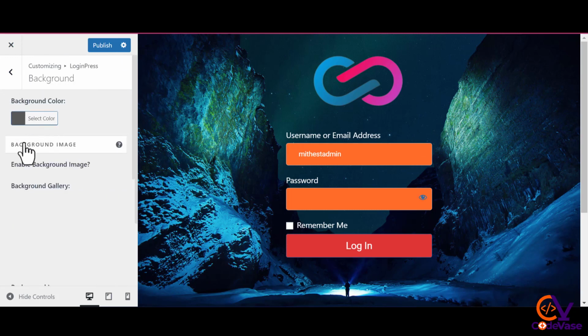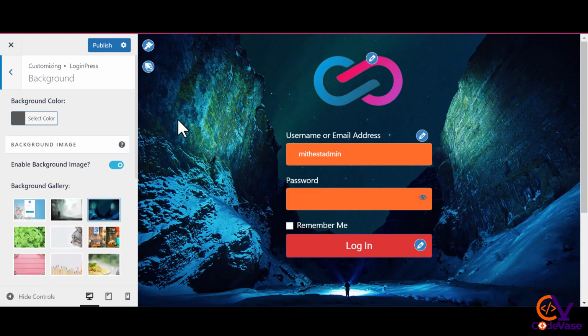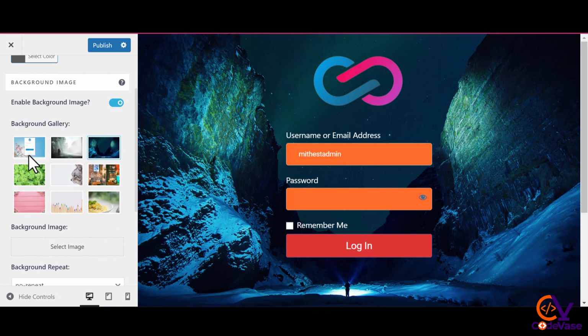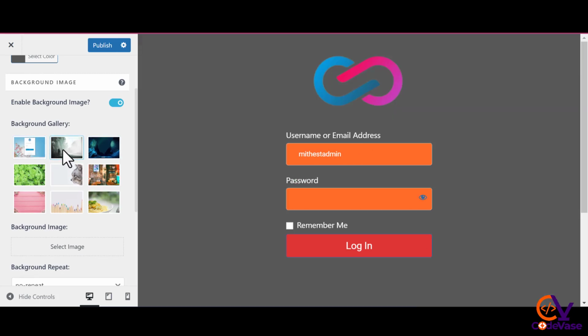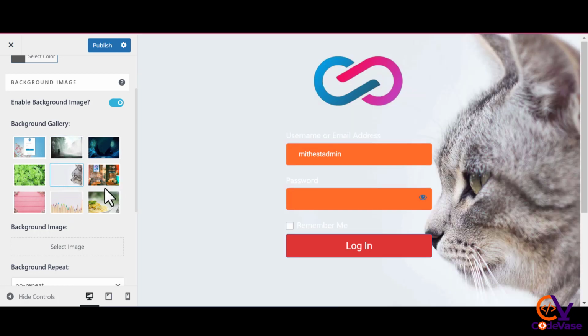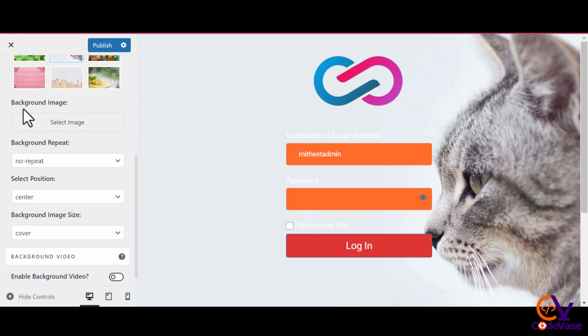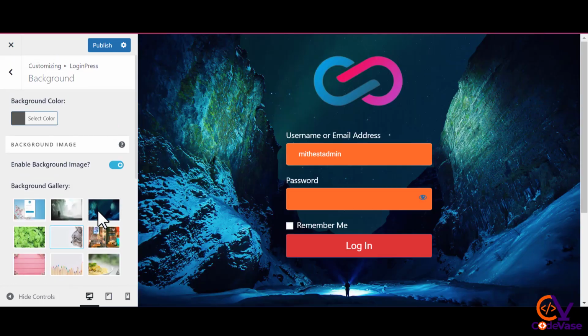On this background field here, you can actually change the background image to any gallery you want. So we have this, you can see the background right now. We also have this, we have this as well, and so many others. If you have an image on your computer, you can click on this button to upload that image as your background. So we stick with that, then we'll go back.